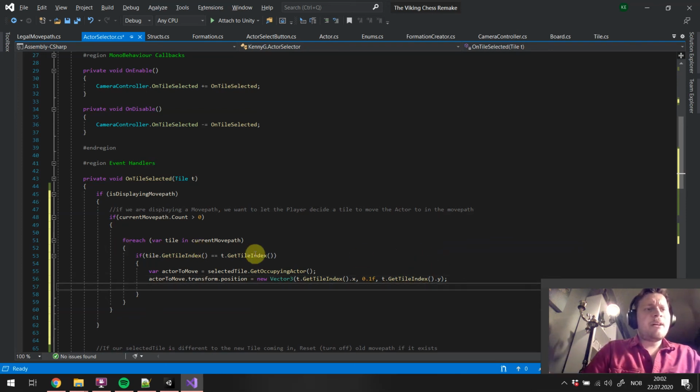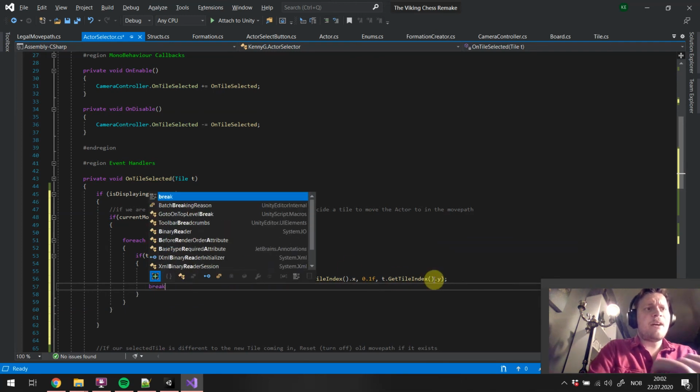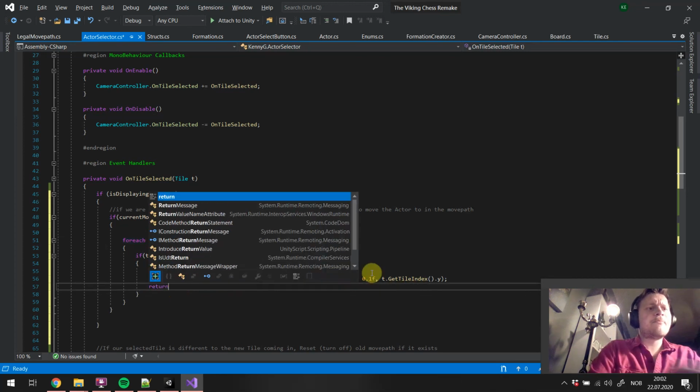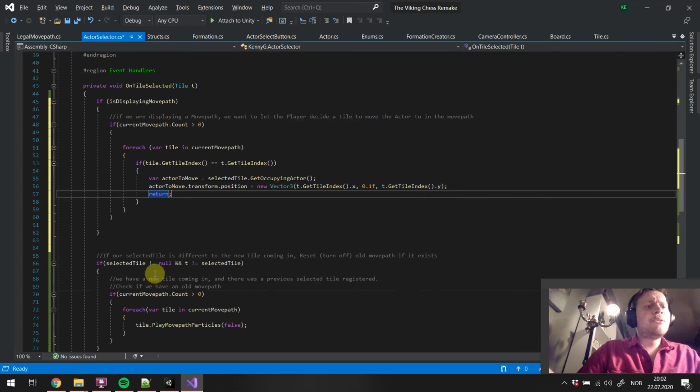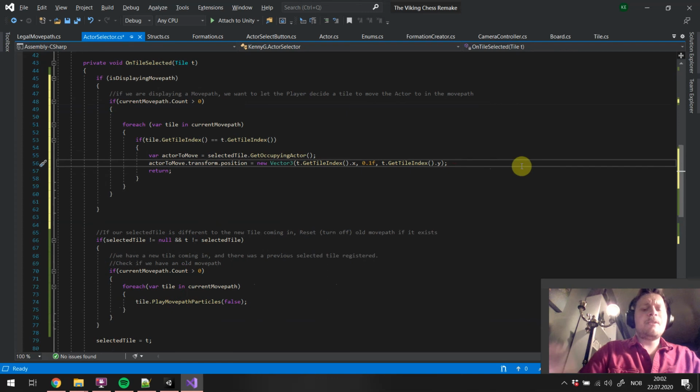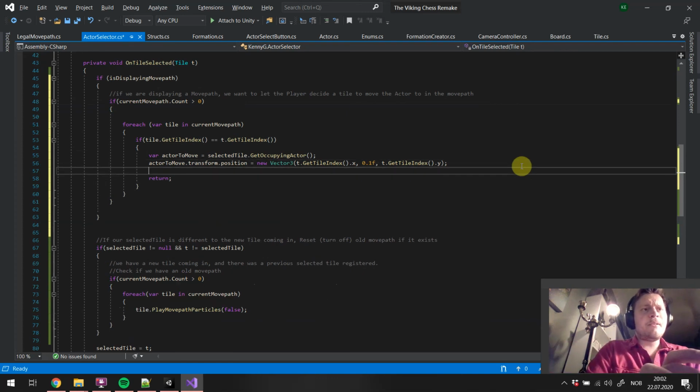Since we found the tile in the current move path, we can break out of this for each loop. Or, even better, return, because we don't want to continue this stuff. What we also want to do is to stop displaying the move path for that entire move path.